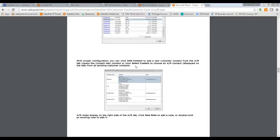I saw a point of sale somewhere on there. Do you have a point of sale interface, or could you basically use this as a point of sale? We have a full point of sale for QuickBooks that we released about three weeks ago. It's supposed to be a really big opportunity for us. We're expecting to have 10,000 businesses running on our POS for QuickBooks. We're taking that code and putting it into GP. We don't have a timeline, but I would guess this time next year for a full-blown POS for GP, which is a very large market.